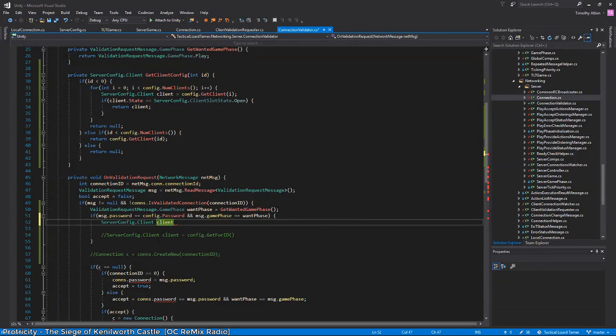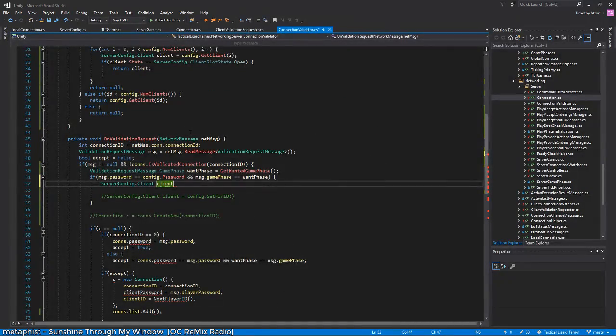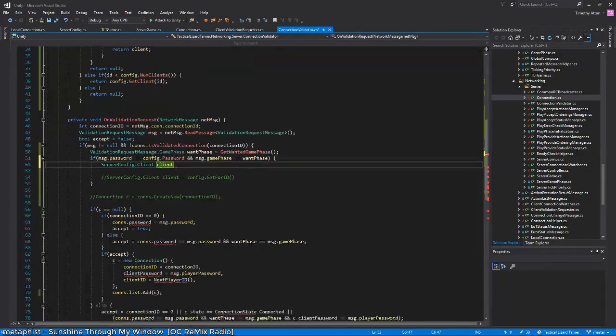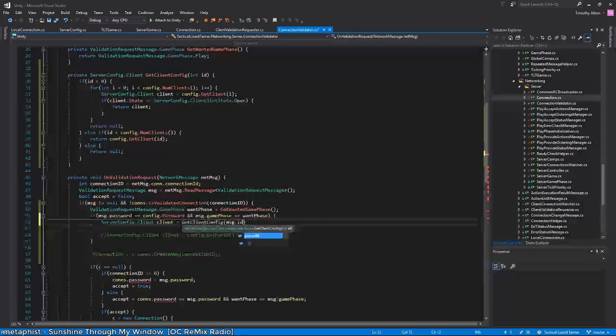Okay, another thing we need to do actually is make sure that there's no other connection that is trying to access this client. Okay, so I guess, okay, let's change this.